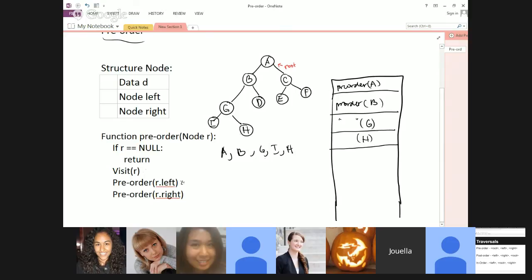Now, as you remember, H doesn't have a right or a left child, so when we do these calls right here, it returns. So essentially, it's going to finish up H.